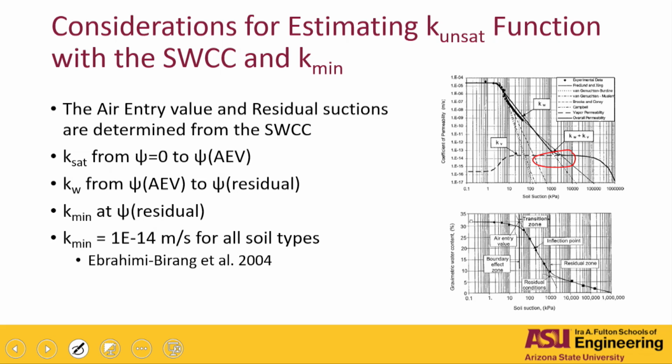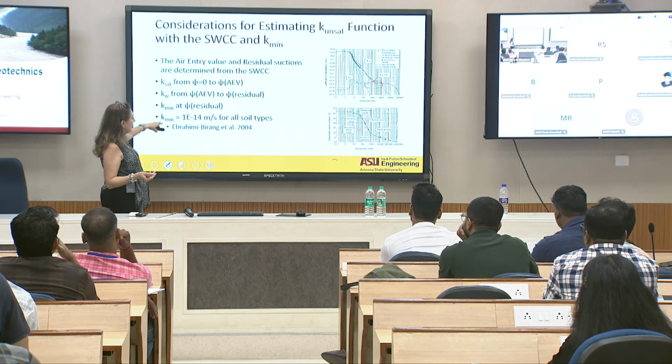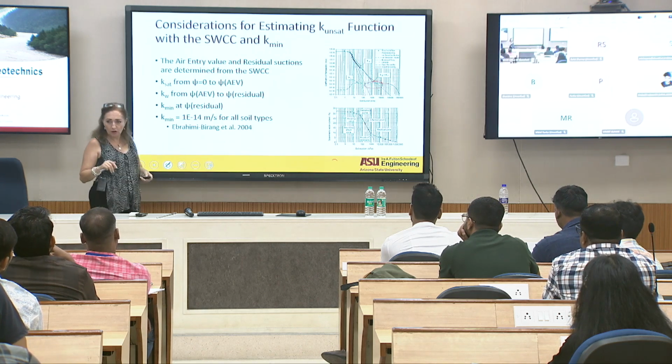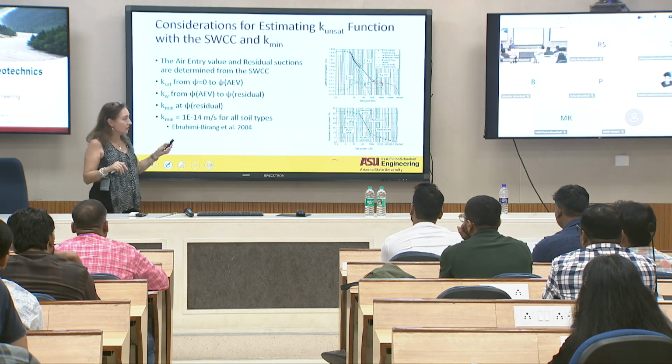So if you see everything in the literature that we do have, I limit this one, whatever the values are, we limit it to 10 to the minus 14. But depending if you have some value here, the K-SAT is easy to calculate for every soil. You know how to do that. We calculate the permeability between the air entry value and the residual condition, and we limit the value to the lowest value, which is 10 to the minus 14.